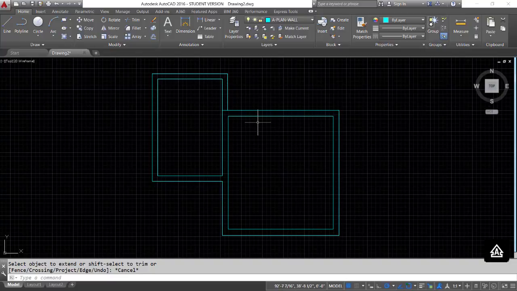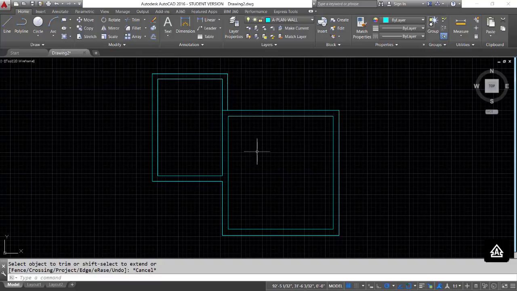So extend's not going to work there. What happens if I do trim? I'm going to type in TR, enter, and I'm going to say that these two lines on the multi-line are the part that's going to do the cutting. So I'm going to select this as my cutting edge and then enter, and then click here to get rid of it. And again, it's saying multi-line option, junction option, merge. Yeah, I do want it merged. So I hit this and it broke that away. So again, that's not doing what I want it to do. So undo and escape to get out of that. So the traditional or the standard extend or trim is not working in this condition.